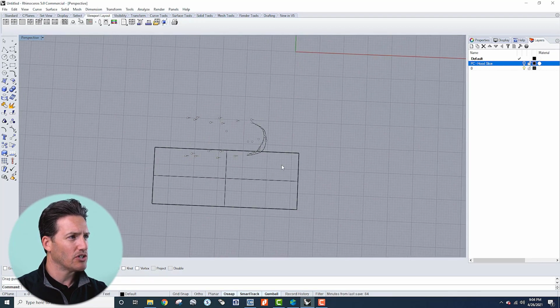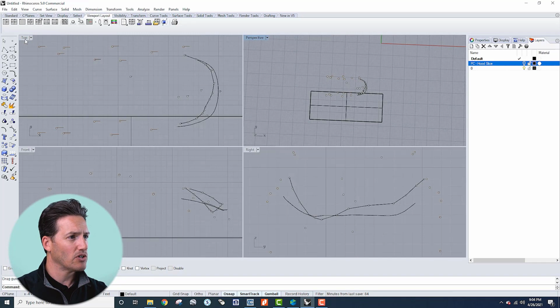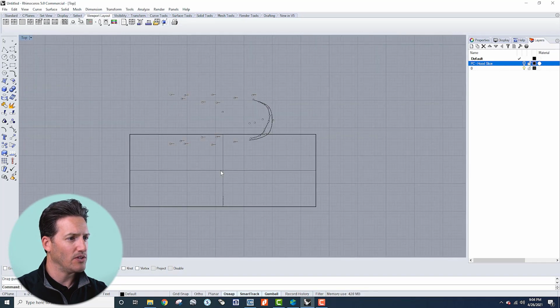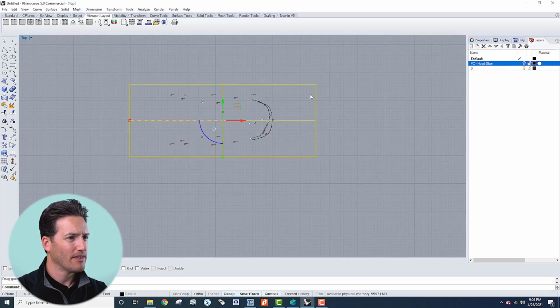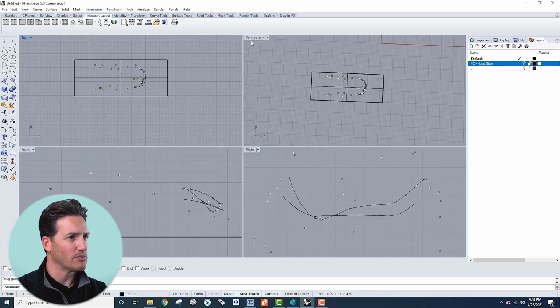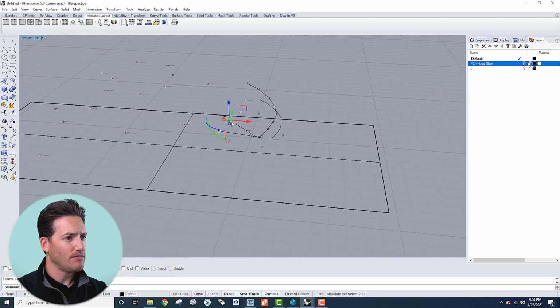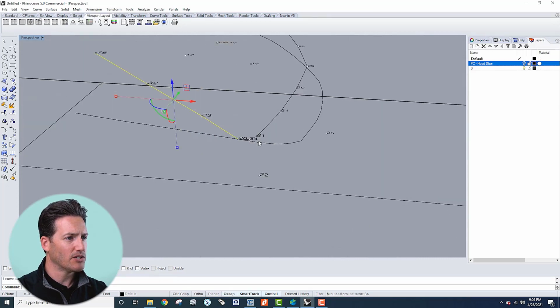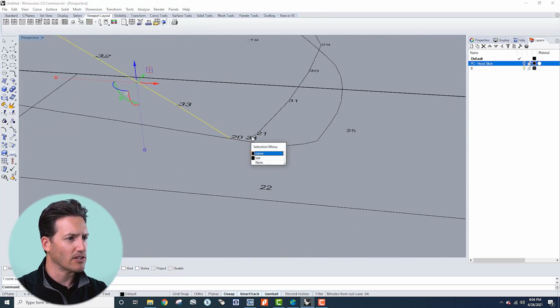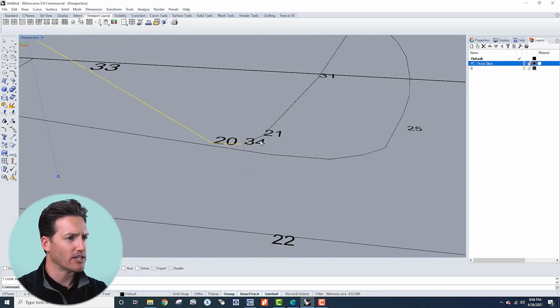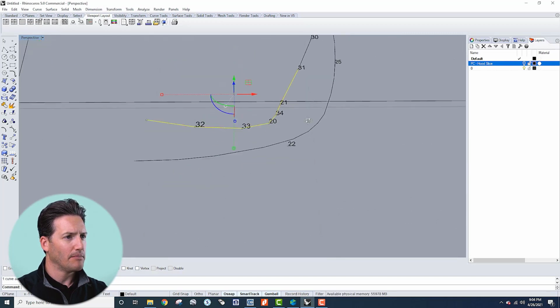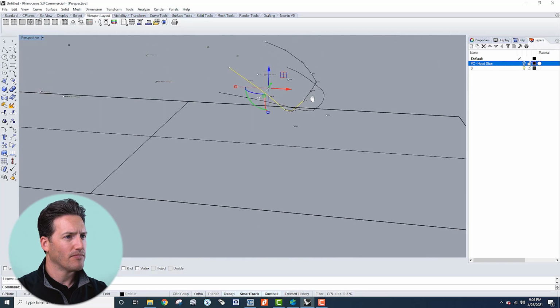Now we can just project those curves onto this plane and then very easily take measurements between them. So here, if I had made a layer for this, it'd make this a little bit easier as opposed to trying to select between the two, but it's not a big deal.